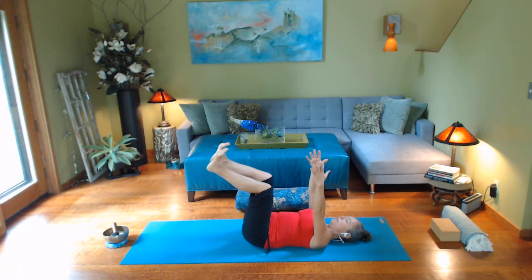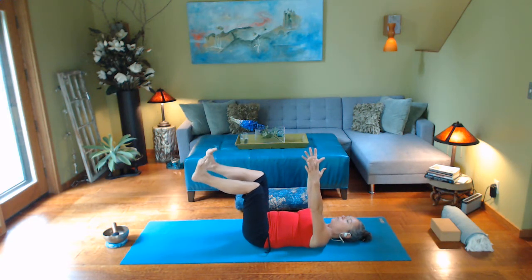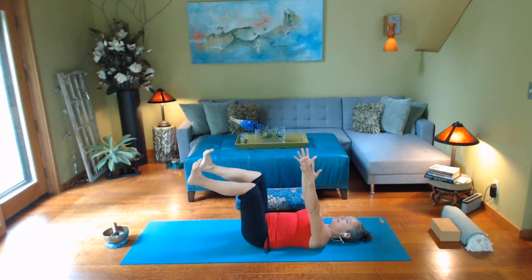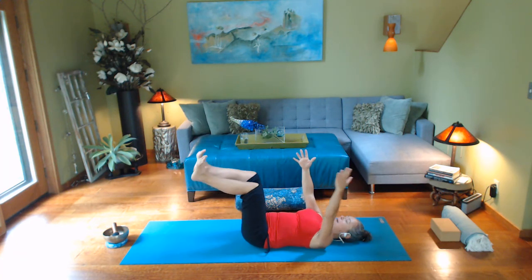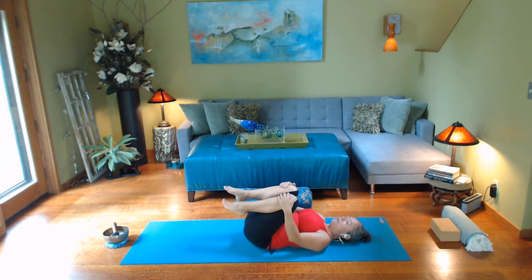We're going to do that again and I'm going to add the opposite arm reaching behind. Big inhale here in neutral, pressing our back into the floor as well as expanding the belly with breath. Exhaling, one heel and opposite arm — the hand is reaching for the wall behind, not the floor. Come on back. Inhaling slow and deep — is there more? And in your own timing, follow your breath. When it says you're ready for the next part, come on back. If this is an area of challenge for you, I would recommend doing robot every day — it's amazing.